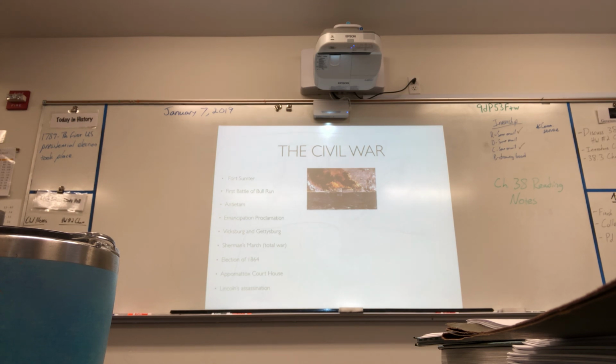Yeah, Lee takes the Army of Northern Virginia up into Maryland. Right? The first time, he's going to invade the North two times. This is the first time. And he's met by the Northern Army. They fight to a very bloody tie at Antietam. But Lee takes enough losses that he's forced back into Virginia.